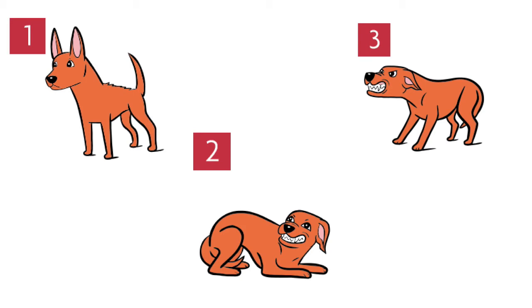Diagram three, the dog is standing with the body down and the weight towards the back. The head is tilted upwards, the mouth is tight and the lips are drawn back, and you can also see the teeth exposed here. The eyes are staring, the ears are back, and the dog is snarling in this situation.